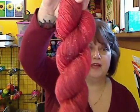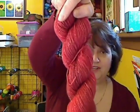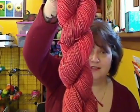It only did it in this. It did not do it, because I did it up on Bedazzled as well. It didn't do it in Bedazzled. It was a different batch of dye by that point. So this didn't do it. The other one did. But there will be 2 of each of those.